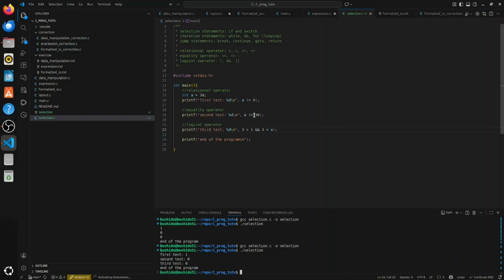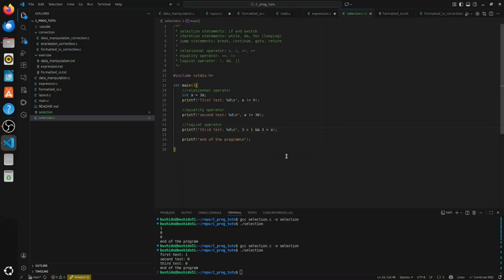So now A is different from 13. Okay, it's false because it's equal. And the first is correct, but the second one is not correct. That's why we have 0. So that is about the AND operator.